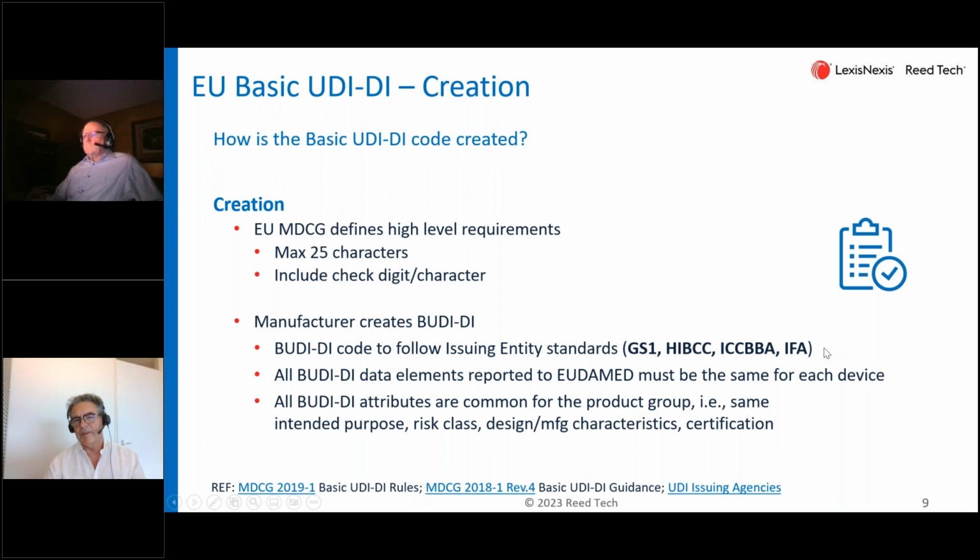Of course, GS1 is the biggest one, and it has a lot of positive things. In most cases, GS1 is the obvious choice, but please consider the others as well, because they may just have that other edge and other facilities that you have. For example, ICC-BBA is very good at donor materials.